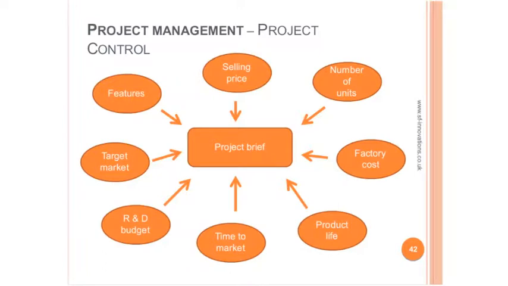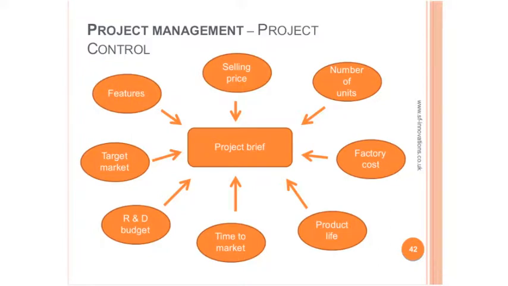Factory cost, obviously we're hoping for a good gap here. In our company, we try and go for a factor of 3. So if we're going to sell something for a couple of £100, we try and make the factory cost certainly less than 60, 70 pounds. That's in our industry. In some industries, the margins are a lot tighter.